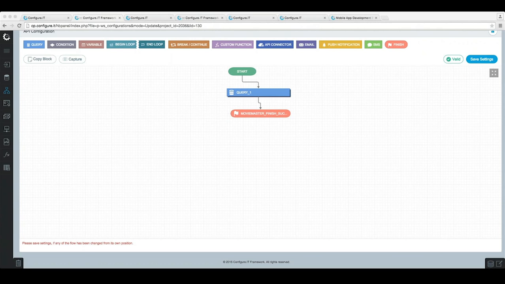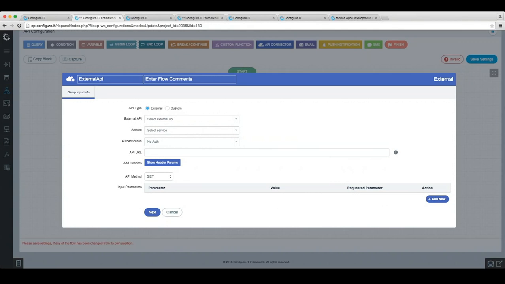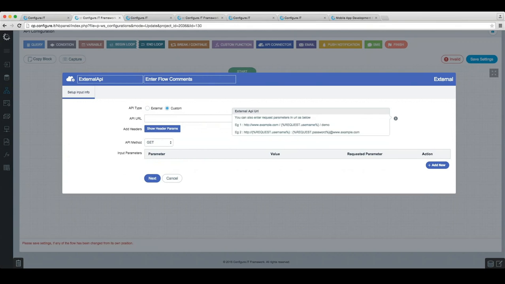as I mentioned earlier, you can practically call any third-party APIs. You can define the URL of the WordPress APIs, and then you can define what kind of API it is and map the input parameters and use it as one of the nodes, and finally put it as an output to be able to give to the mobile app. So basically, yes, there is an option with API connector that you can use with WordPress.